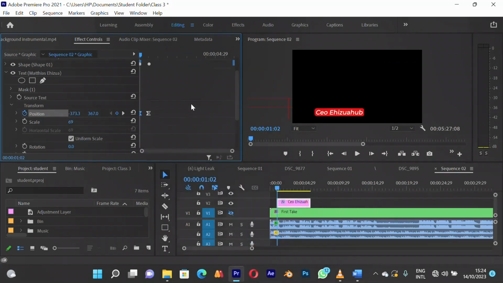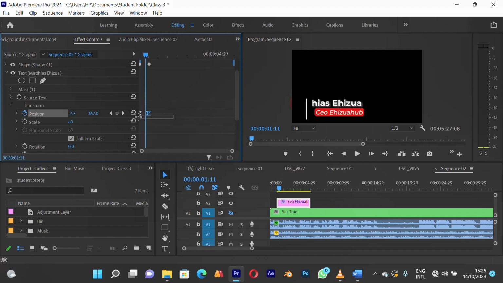Now the only reason I do that is because it makes the transition or the animation smoother. Alright, cool. So that's what we have from there. Okay, but I want the animation to actually flow this way. This shape here should come in first, and then Matthias comes out of it.